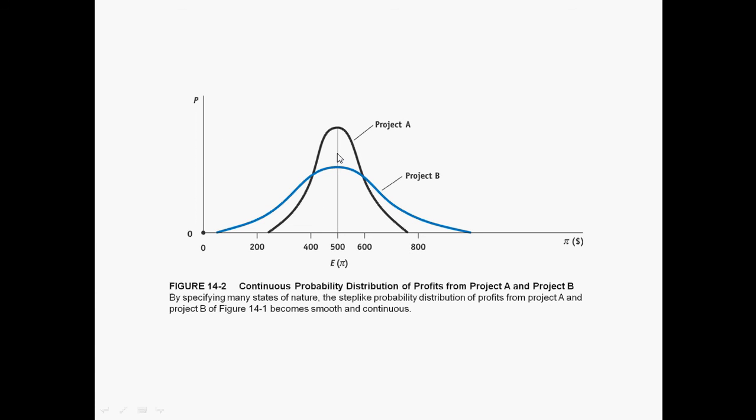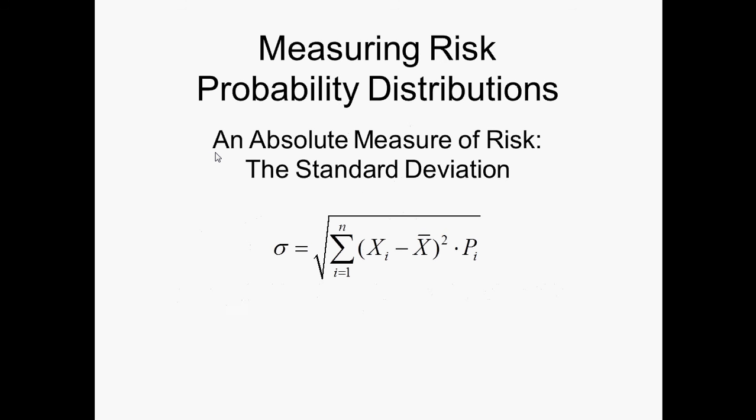Now what's been done here is these have been converted into continuous probability distributions. Of course, they don't express the exact same values as the previous one did, but I think this is the assumption. First of all, there's not just a boom, normal economy and recession. There's a lot more detail. It could be a little bit stronger than normal, or quite a bit stronger than normal, or a super intense boom, and so on. And the profitability of your projects might depend in a continuous way on the state of the economy. If that were the case, then we would have to draw these as continuous distributions, which are in some ways maybe harder to analyze, but it's important to understand both.